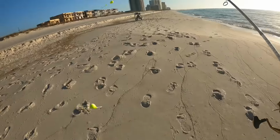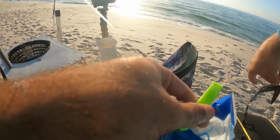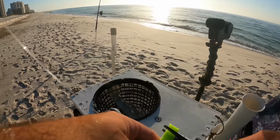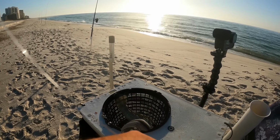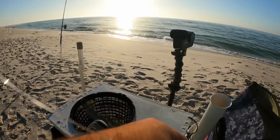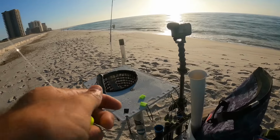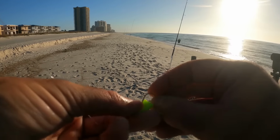while he's not looking. He's got these fish bites right here too. These are awesome because the fish will actually just eat the fish bite by itself, but they stay on the hook. So if your shrimp flies off, you still got bait. We'll take a couple of those. We're just helping ourselves to Blane's stuff. We don't have to tell him. He can watch the video and find out.